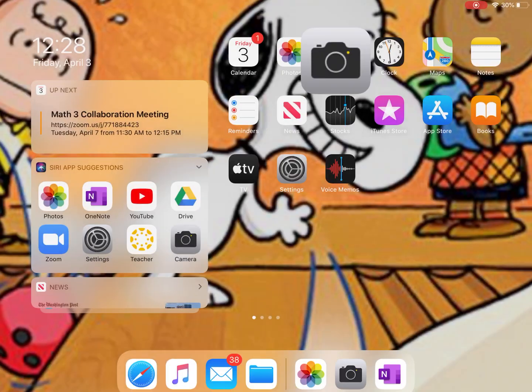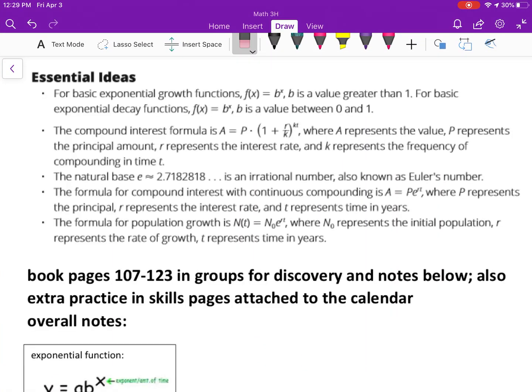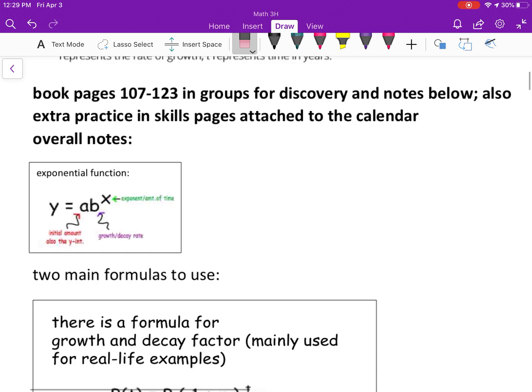I'm going to start the next lesson for you. Mod 3, Topic 2, Lesson 2. It basically just continues with our y equals ab to the x formula and expands on it a little bit with growth and decay of bank accounts and population. If you take a look at the notes, I'm showing you here how we've got that y equals ab to the x formula.